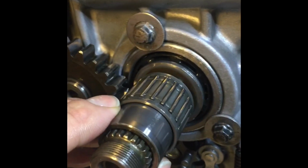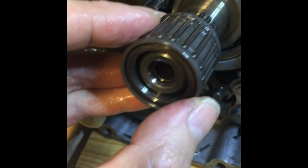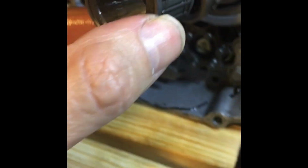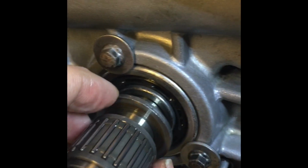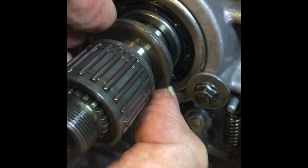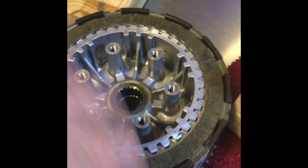So here I am, a video from my phone, pulling off this set of bearings. And then you can see when you pull that off, oh, there's another washer there. Look at that. Now, if I didn't know which way that washer went, and sometimes on these washers there's a flat side and a rounded side. If you have a bike that's been running fine and you pull something off and you don't have a video of you doing it, you may be like, wait a minute, what side went where, or how did this look? So letting the camera run, being a little slow, is really, really important. Saved me a lot during this rebuild.